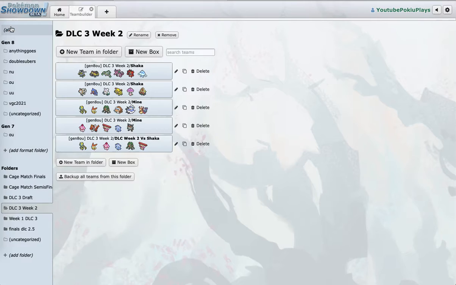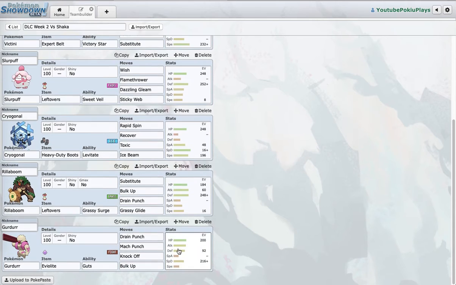And then looking at it, I've pretty much covered everything on his team, but I wanted a secondary answer. I wanted a secondary soft check to Urshifu. I wanted a secondary way to kind of deal with Incineroar, and I wanted some Knock Off support. I also wanted a secondary way to kind of deal with Lycanroc and Alolan Dugtrio, because they do a lot of damage to my team. So I thought about just bringing Gurdurr, right?